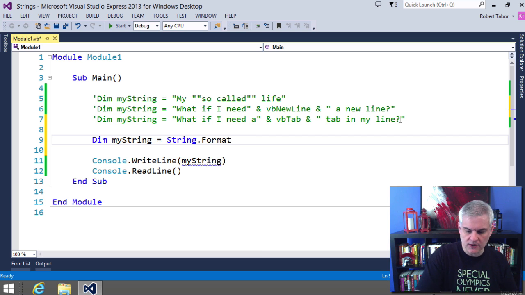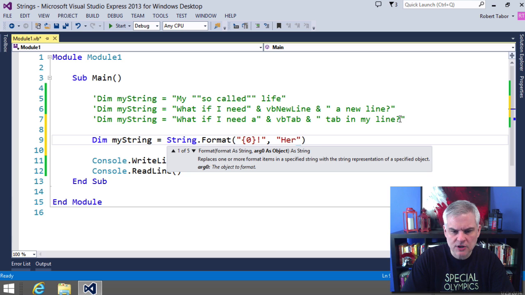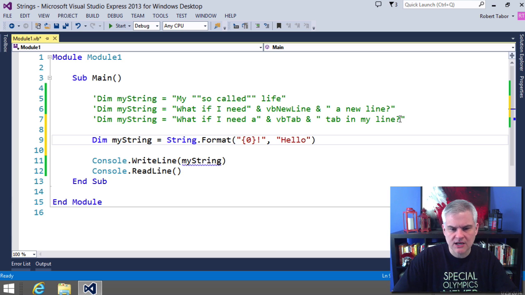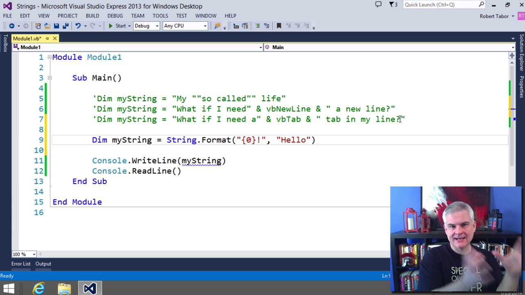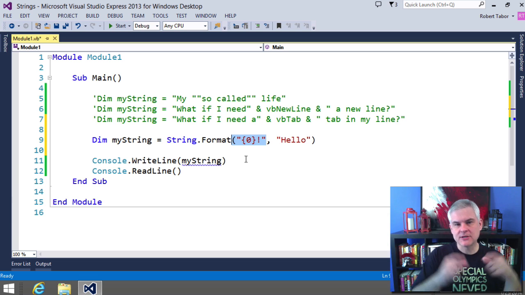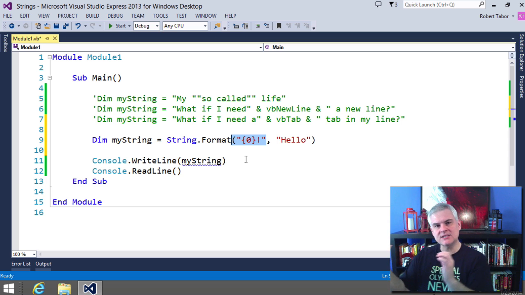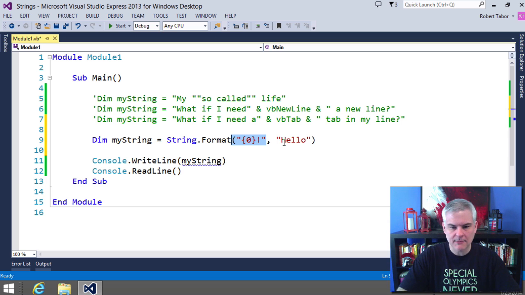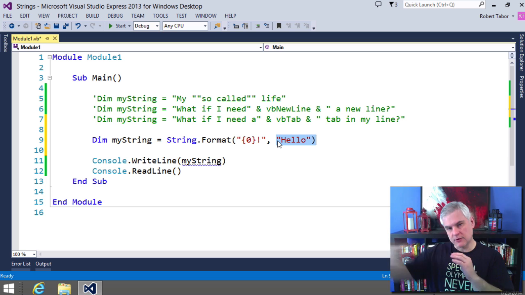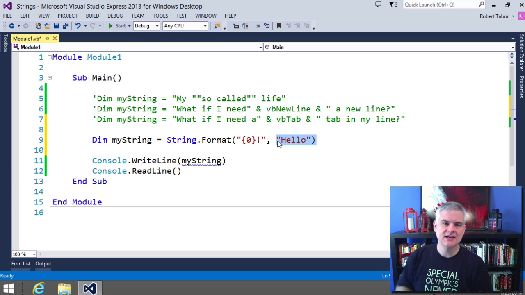Format is one of them, as we've seen before, and we used this kind of string replacement code in the past to, I guess we could call it, do a merge between arguments that we pass in and the template, the very first argument that we pass in. And we use these curly braces with a number to indicate a zero-based set of arguments that will come after that template for the remainder of whether it's Console.WriteLine or String.Format.